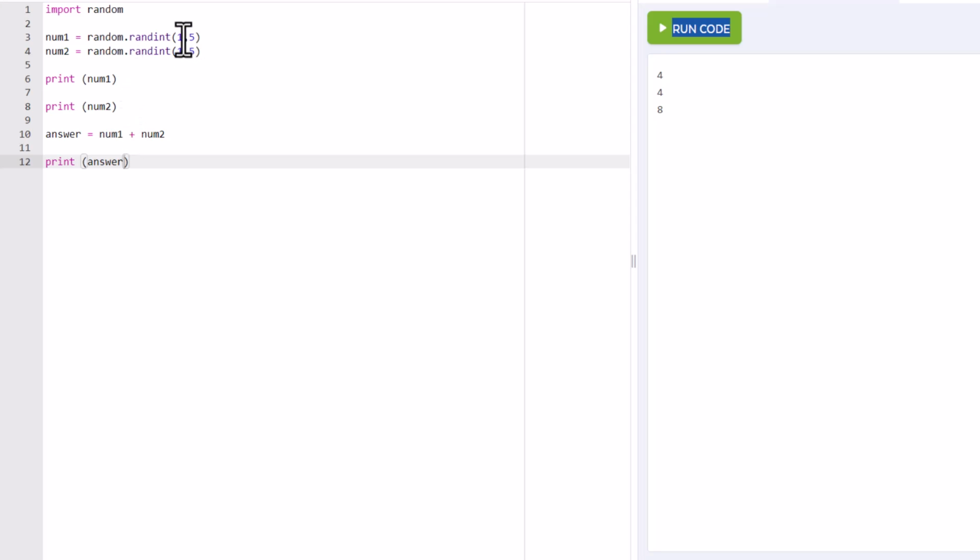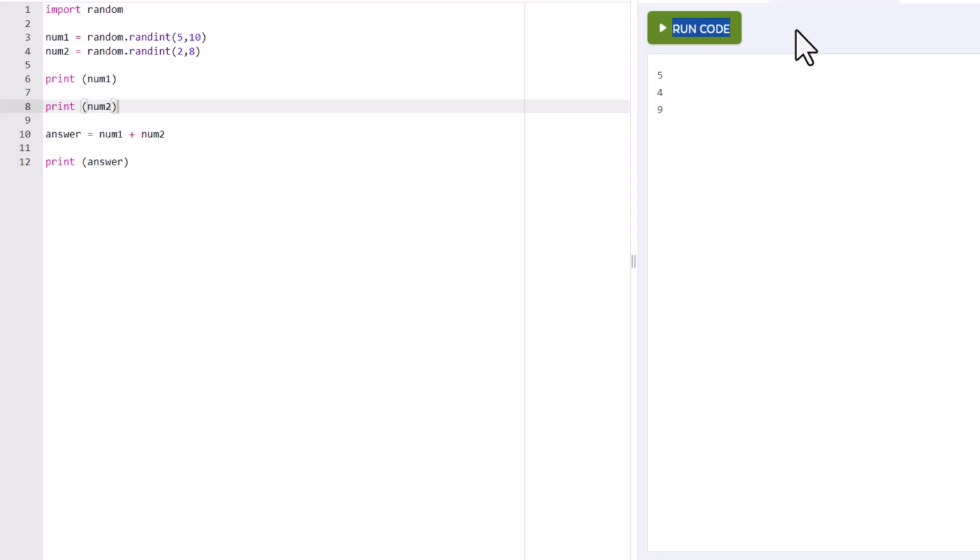Again, you set the start. Maybe you don't want it to be 1. Maybe you want it to be 5 and you want it to go to 10. Okay, or 20, or 30, or whatever you want it to be. And maybe this one we want it to be 2 to 8. Okay, it's going to just randomly pick numbers. There's 9, it's within the 5 and 10. There's 2, between the 2 and the 8, adds them together.